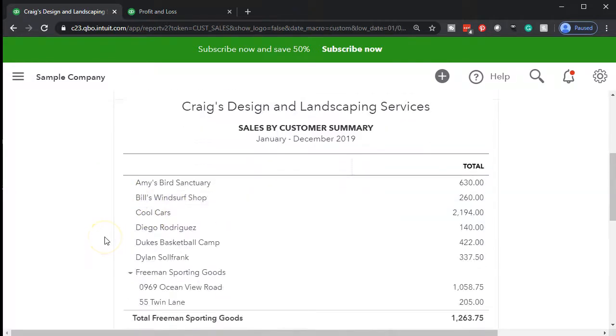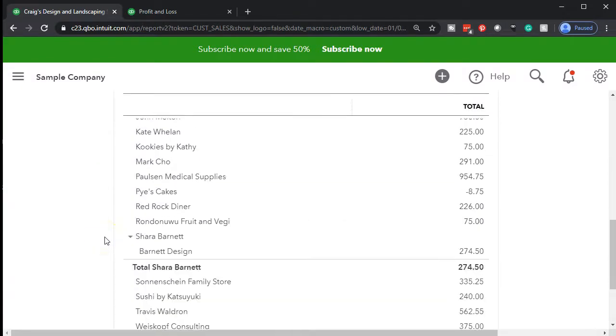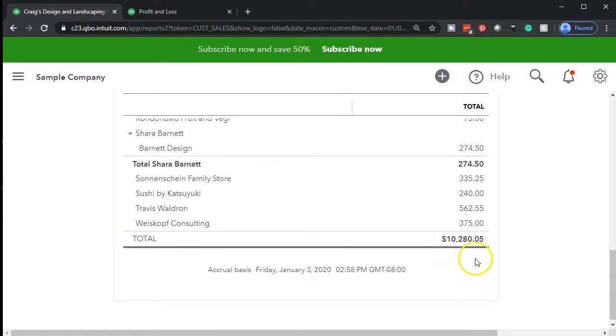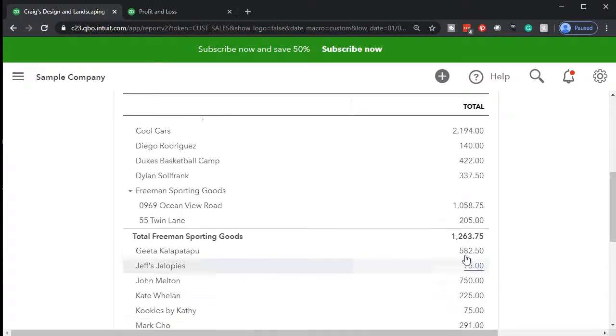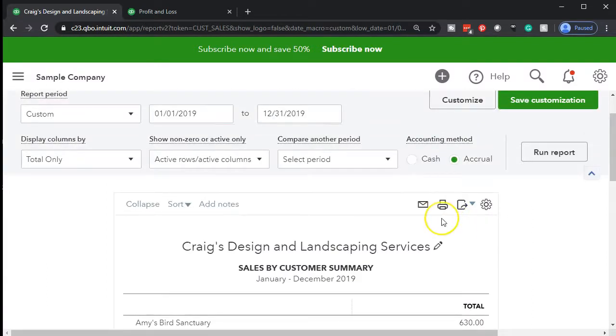And here's a report that we saw in the past that's going to give us our information by customer, tying out, in essence, to the sales line. It's off by that $80, so you'd want to recognize that when making your graphs. And then we're going to go ahead and make our graph from it.